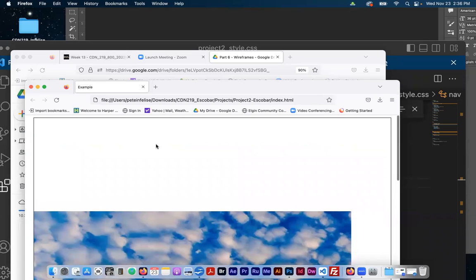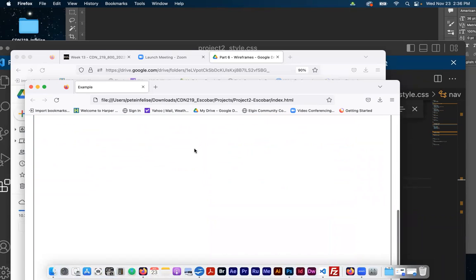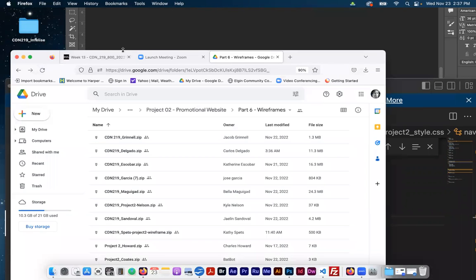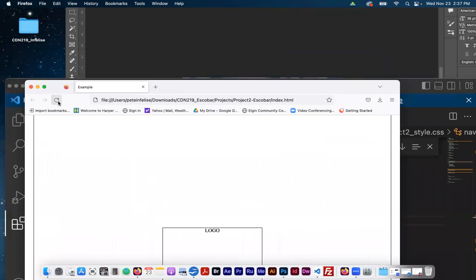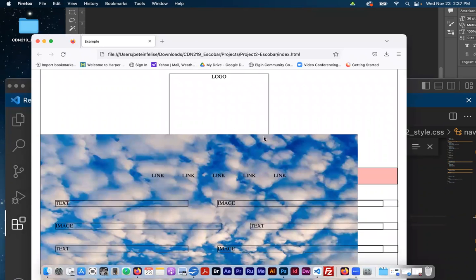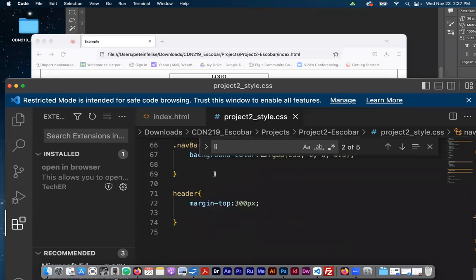No, I need to use a negative value. What that just did is push it down. Using a positive value for margin top makes that space count down from the top. We need a negative number. So that's going to be a minus 700. All right, we're getting there. I would need to push the header down a little bit further, or make the logo smaller. I mean, you could do either one. I'll push the header down though.